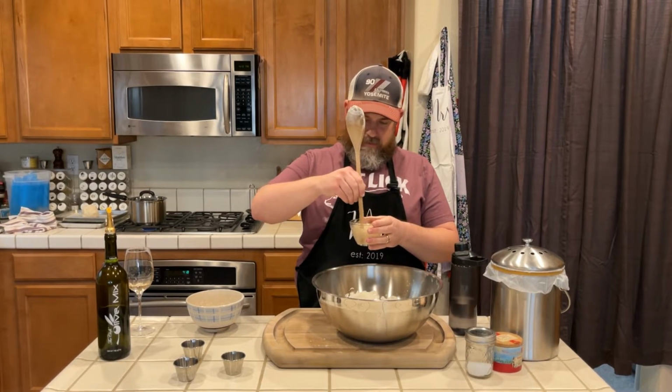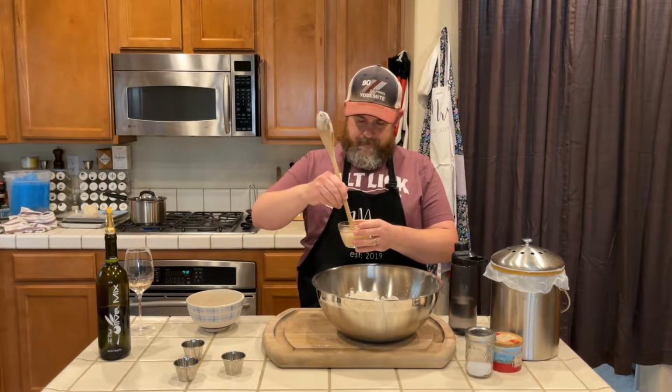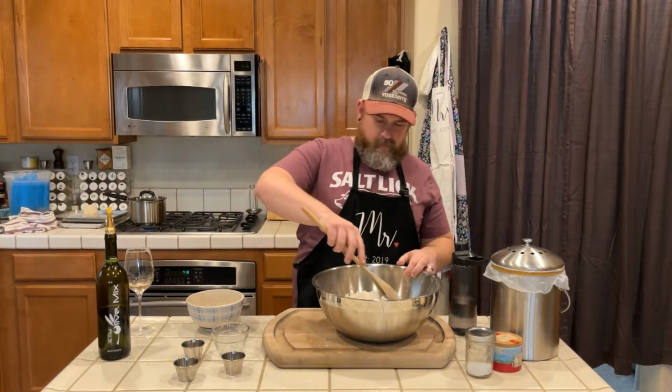Okay, I know I used my finger last time, but I'm using the wooden spoon handle this time because I feel like it and because no one can tell me how to live my life. Let's mix that up a little bit. And then let's do the same thing. All the ingredients together. Mix it up.